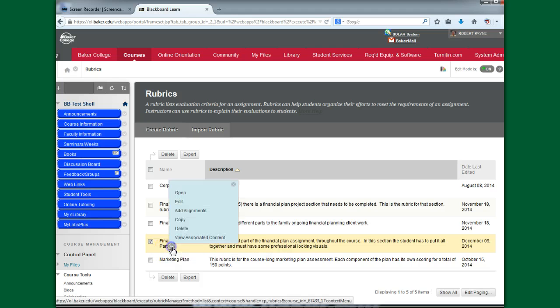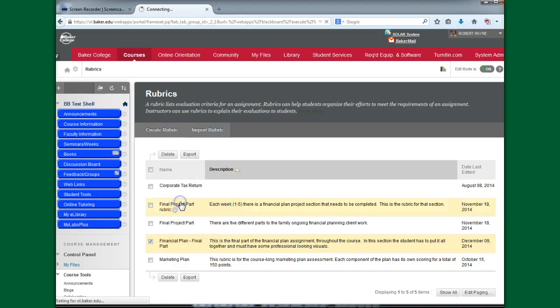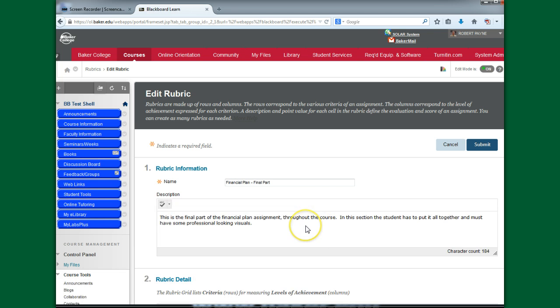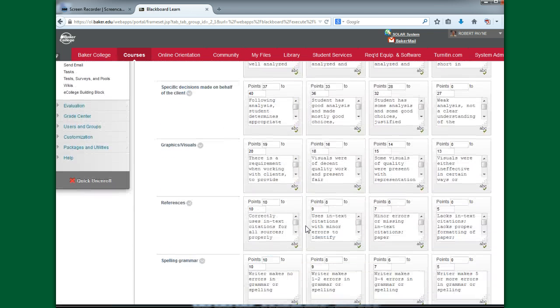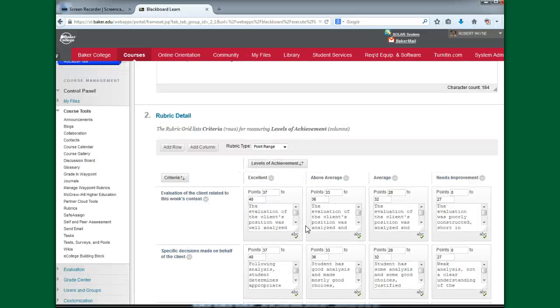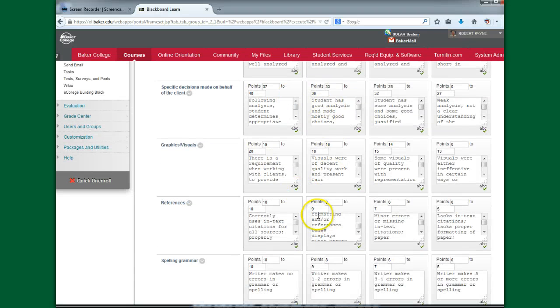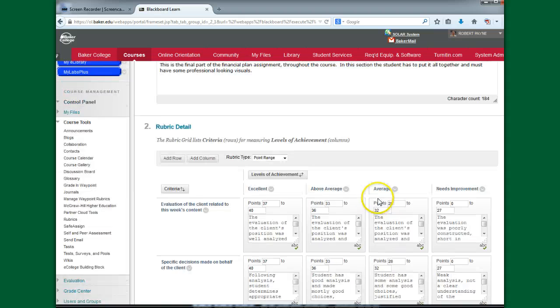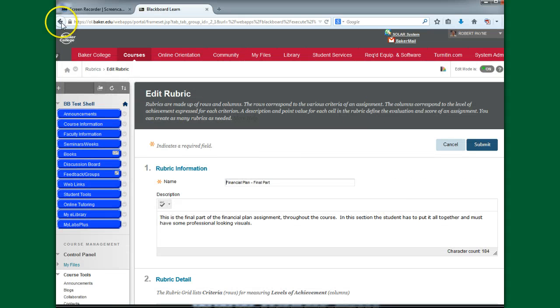It might work perfectly just the way it is, but just so you know, you do have the ability to go in to edit and pull the rubric up and make any changes. Maybe the rubric in the previous class was worth 100 points, and in this class you only have space for 80 or something like that. I can go in and I can adjust points, I can adjust some of the language and so forth, but it's still just an efficiency to come to that perspective.